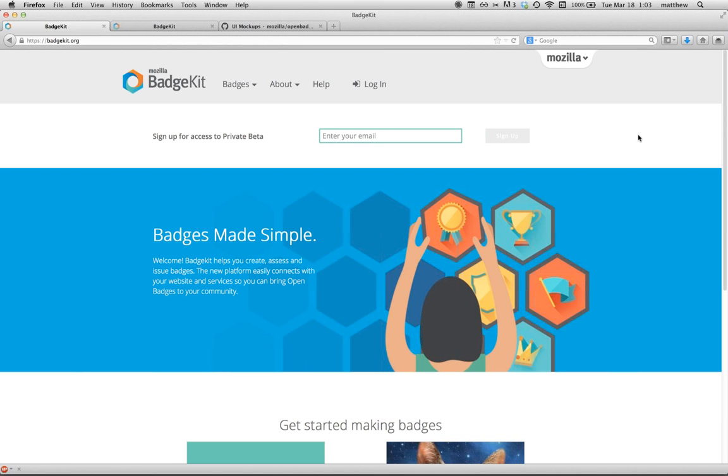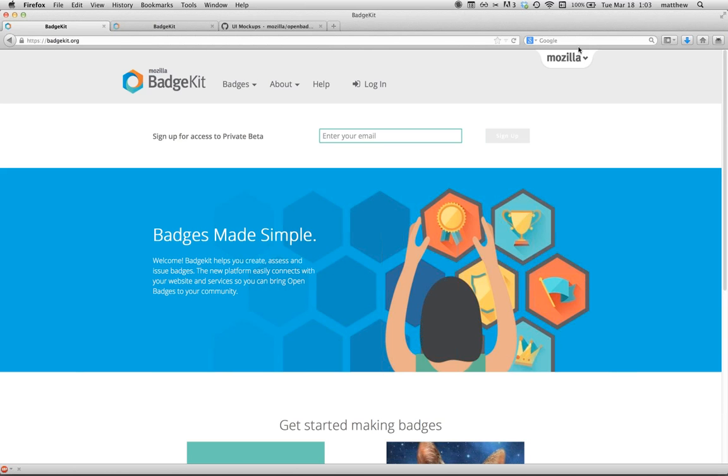And the thing with BadgeKit is it's actually not necessarily new. A lot of the tools are built off of the badge system that we created last summer for the Chicago Summer of Learning. So a lot of the tools were already in use with that, and also a project that we did with the Department of Education called Connected Educators Month this past October. So a lot of these tools are fine-tuned and have already had some place in the ecosystem, but we're really excited about ultimately what it means.